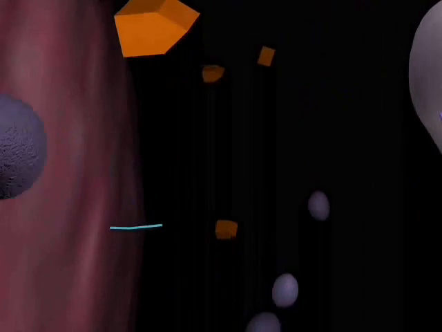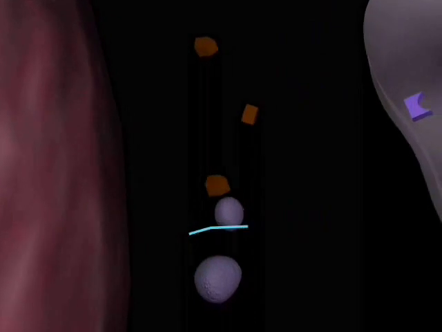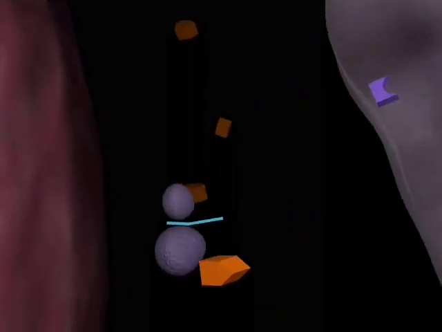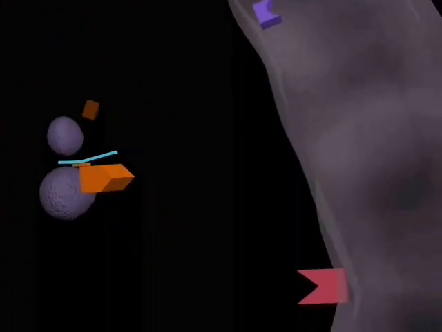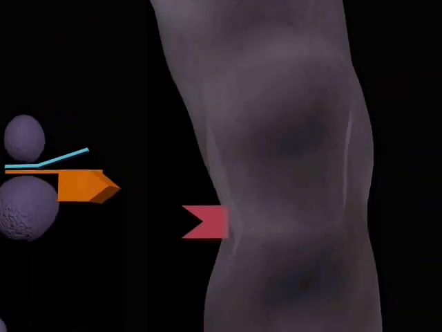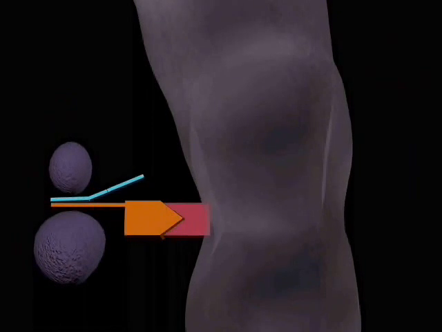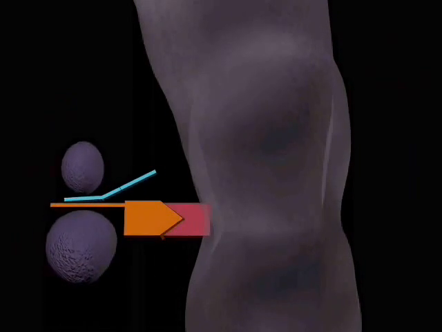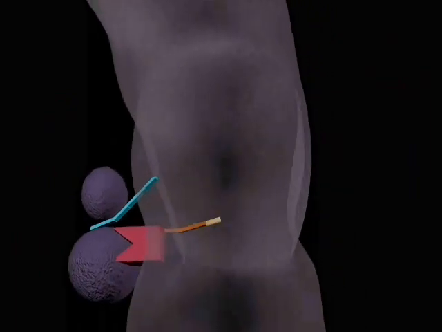In the cytoplasm, ribosomes translate the information contained in the mRNA. Each triplet of bases in the mRNA encodes one amino acid in the protein. Initially, a short signal sequence is translated. This binds to a signal recognition protein, which blocks further translation until the mRNA is docked on the endoplasmic reticulum. Translation of the protein chain now occurs across the endoplasmic reticulum. The signal sequence is removed by cleavage.